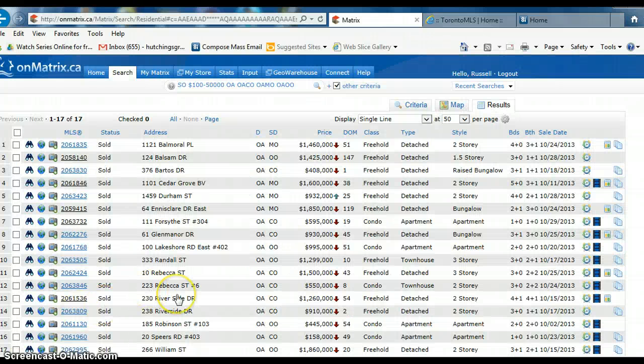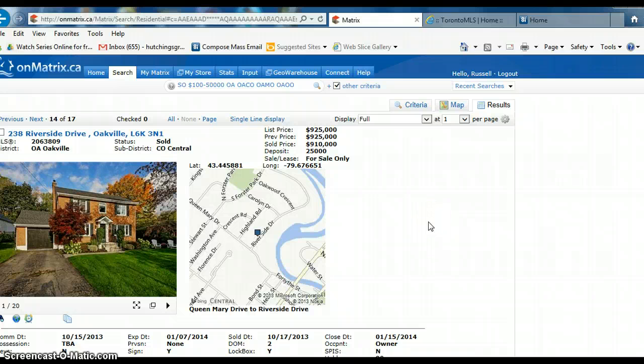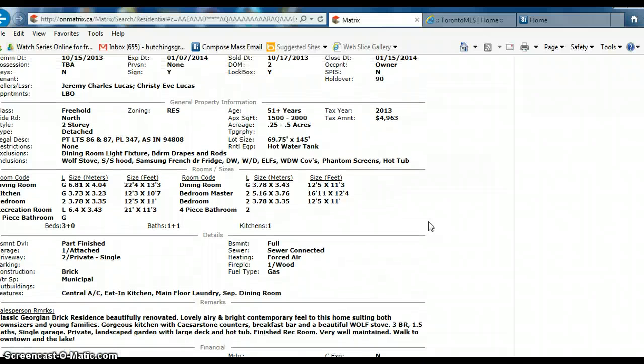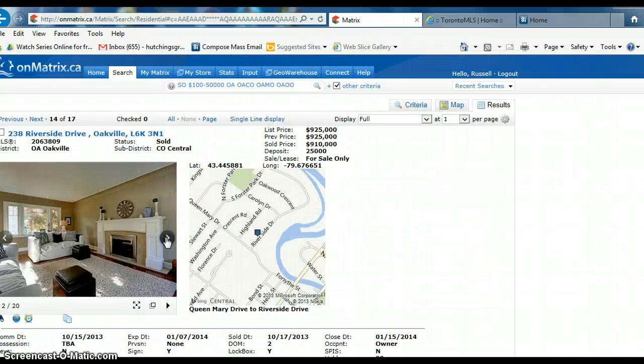And here's the difference in that area, and you can see the two different spellings of the names. It's basically Riverside Drive, I think officially a split name. I used to live on that street, but most people recognize it as a single word. This one is a renovated 2-story home, and again, that's really a good price that they've gotten for that one. It is the classic Georgian 2-story style on the traditional 70 by 145 foot lot.